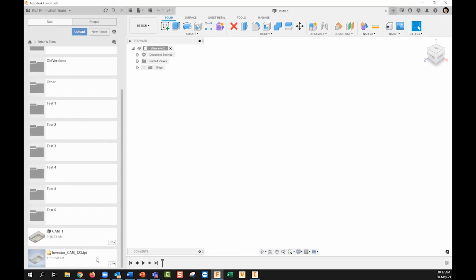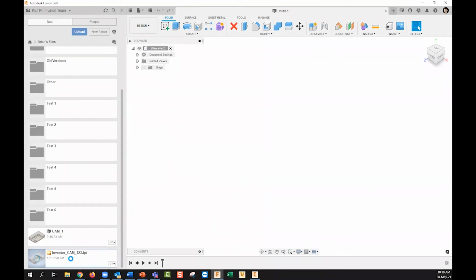And I want to pause here real quick. I just wanted to differentiate. This is still referencing the Inventor part file because you can see the IPT orange symbol here, as opposed to if you were to come into Fusion and hit upload and try to point to that same part file, it's going to convert it into a Fusion 360 file type. And those are denoted by this symbol here, the gray cube. This gray cube is a Fusion 360 file, like a converted Fusion part. So we don't want to upload it this way. We want to do it the way we just did. There are other methods as well, but I'm just going to show this one today.